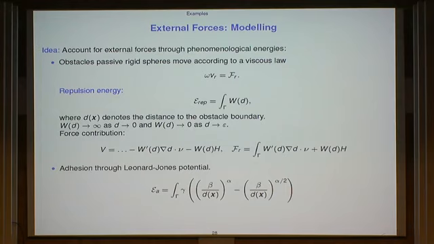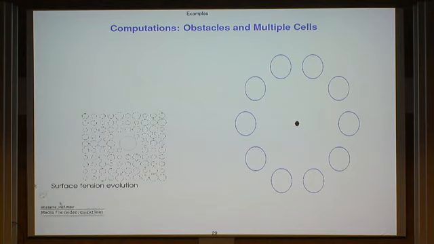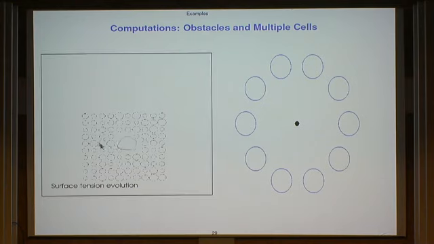If, rather than modeling repulsion due to obstacles, you wanted to model adhesion with other cells, then you could replace the repulsive potential with a Lennard-Jones potential. This is adhesive at small distances and becomes repulsive at very short distances. So it'll promote adhesion, but when you become too close, it'll prevent self-intersection. And when you simulate these types of things, it looks a lot better on my screen than it does on here, but anyway, you get a cell migrating through the presence of obstacles and pushing them out of the way.